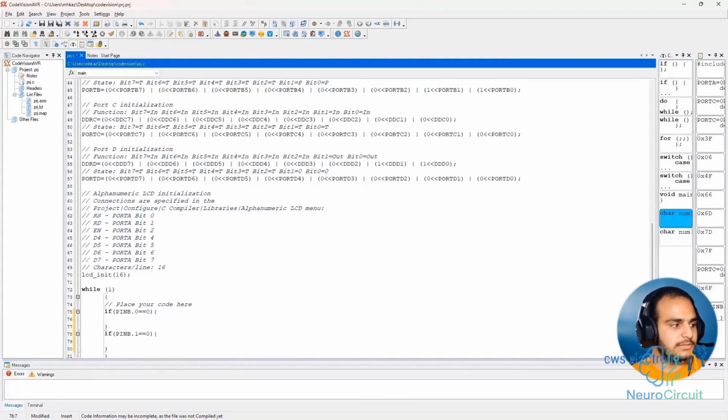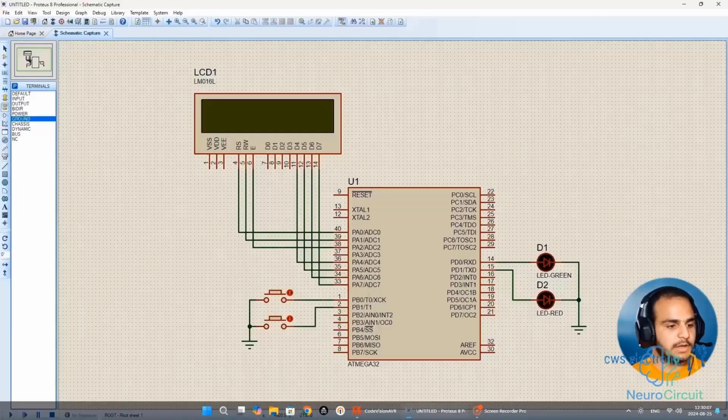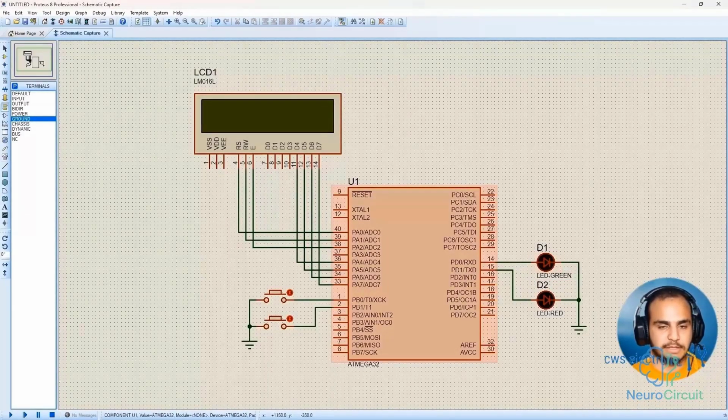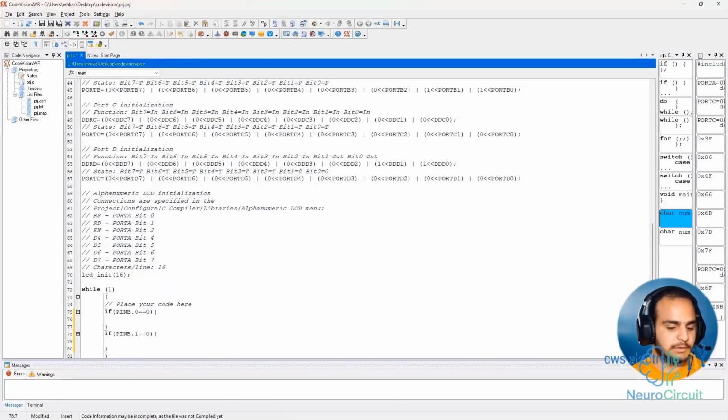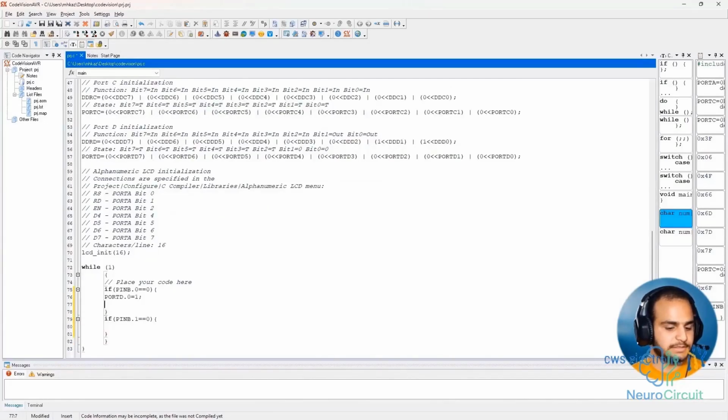Well, the first thing I wanted to do, which is also a repetitive task, as we saw in the previous code, is turning the LEDs on and off. So our green LED was connected to pin 0 of port D. So I say set port D.0 to 1 and set port D.1 to 0.